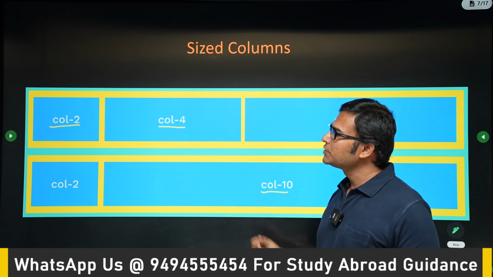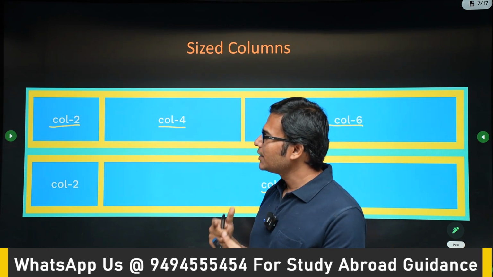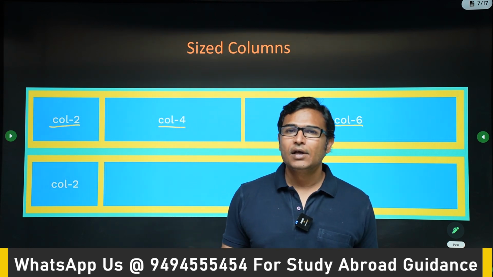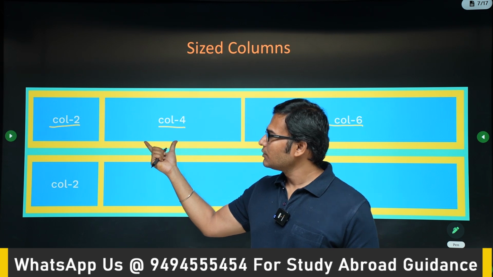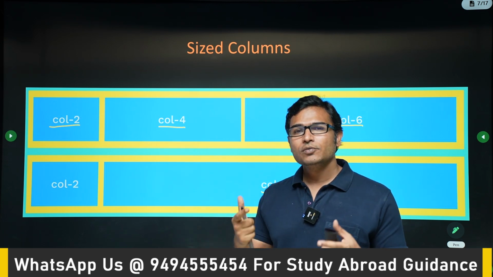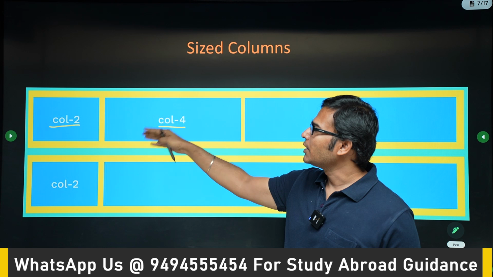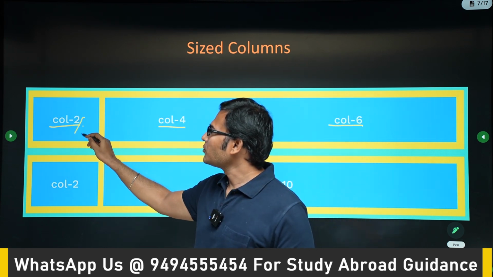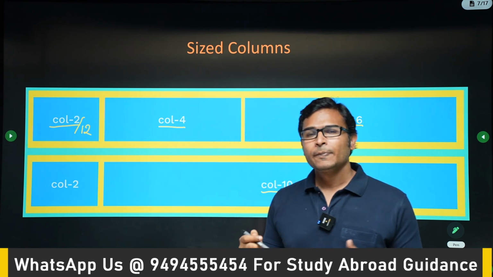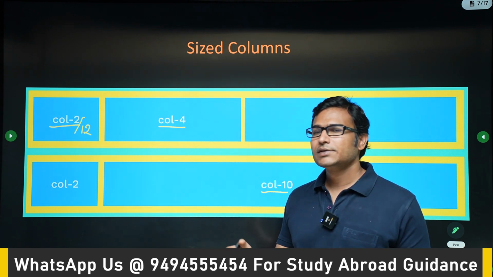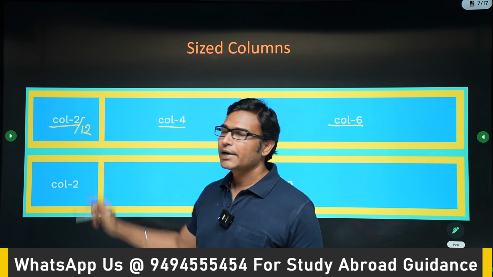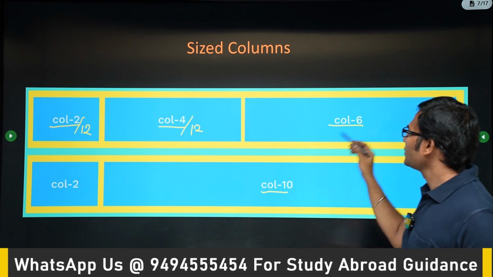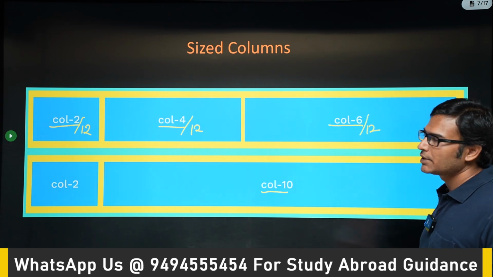But then we didn't specify on what screen size how to behave as of now. Okay, we will see that later. But if you write like this, it is going to be the same distribution in percentages. Like it will be 2 out of 12 depending on the size of the device. 2 out of 12 size will be taken by the first one, 4 out of 12 size will be taken by the second one, and 6 out of 12 size will be taken by the third one.